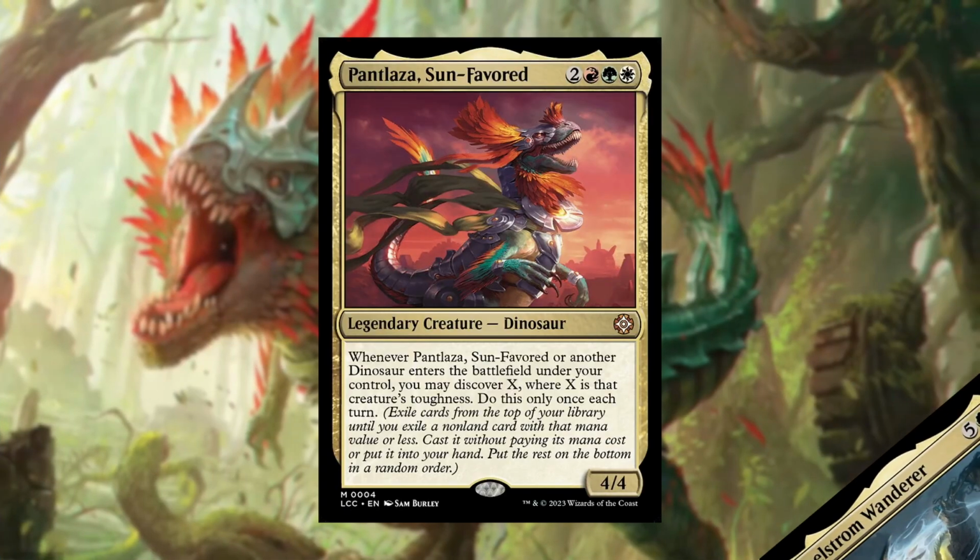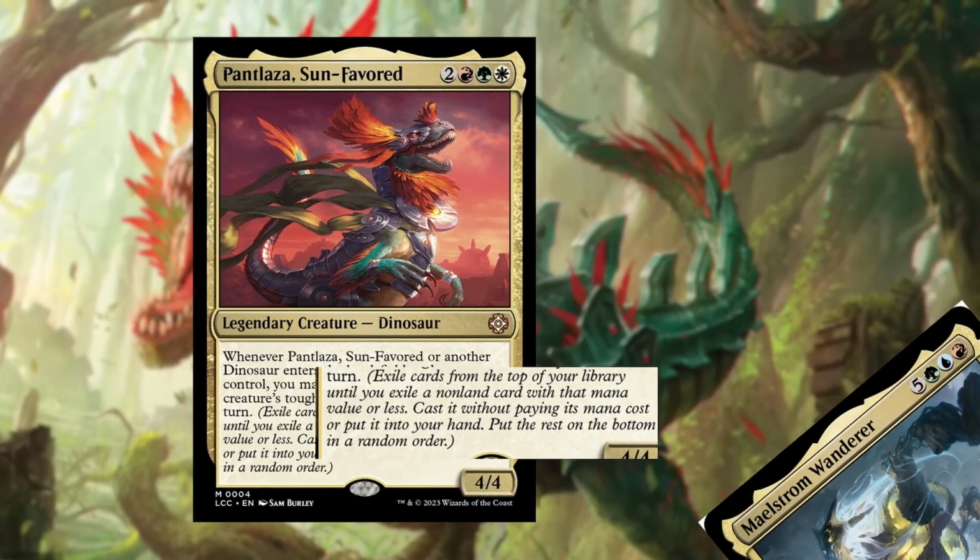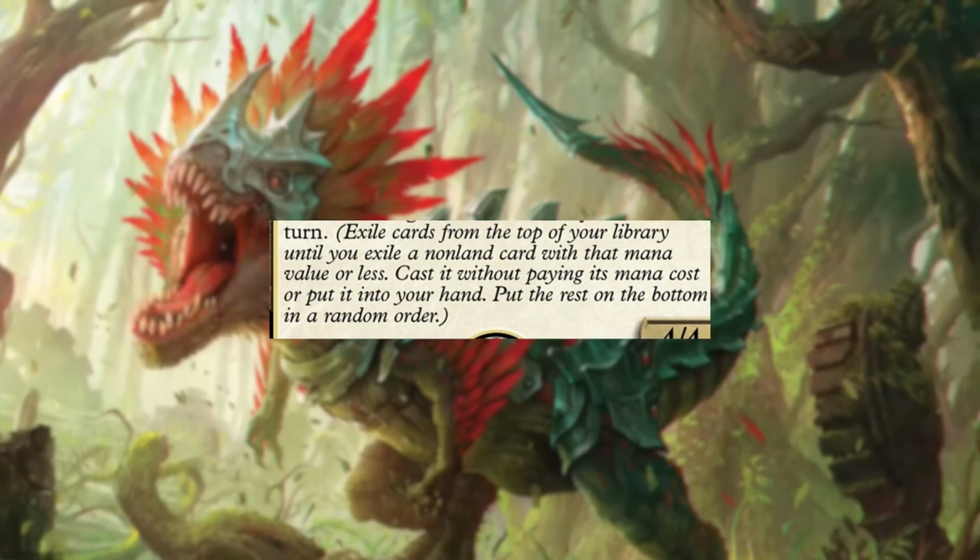Discover is essentially a power creep version of Cascade. So, when a card has this ability, it will usually specify a value. So, for example, Discover 1, 2, or in Pantlaza's case, X. When this ability is triggered, we exile cards from the top of our library until we exile a non-land card that has a mana value equal or lower than the card that triggered it. Then we get to cast this card without paying its mana cost.